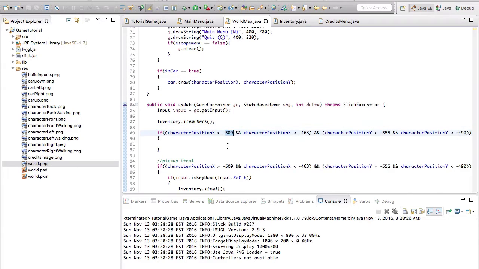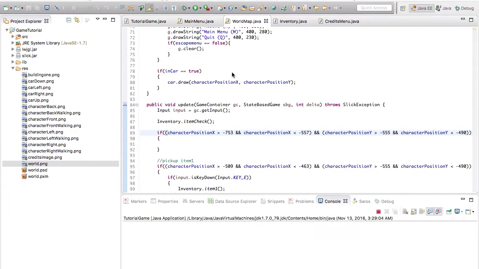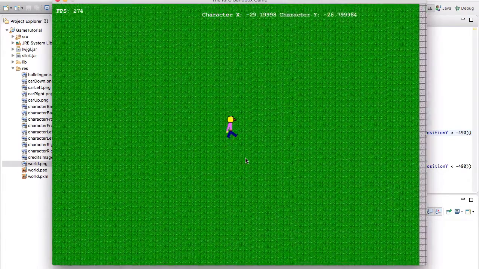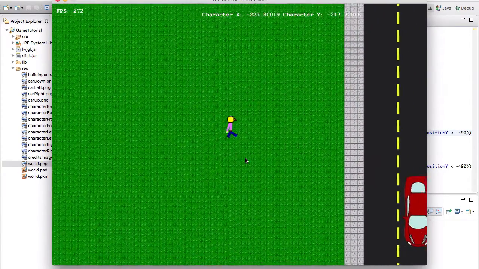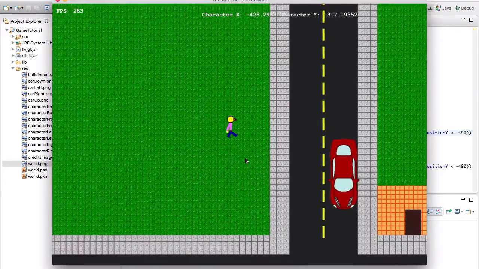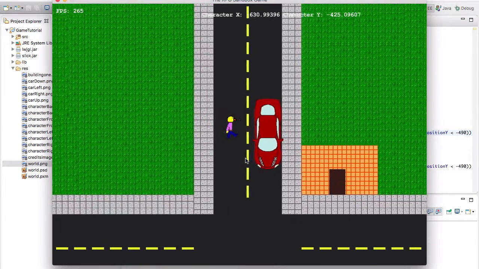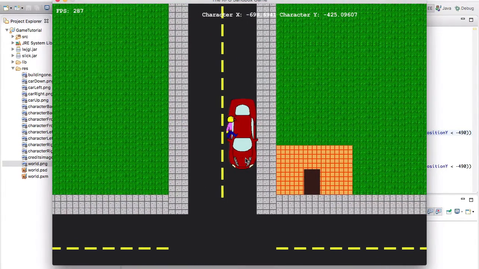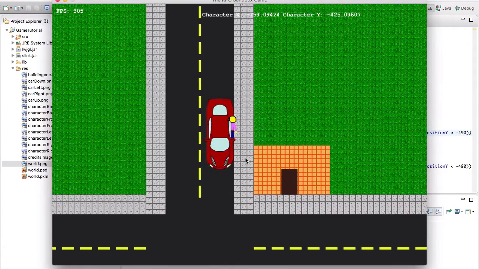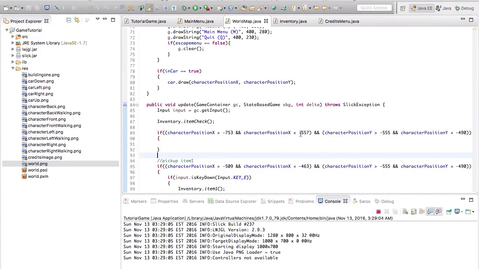Oops, I didn't mean to close that. 753, 557, something like that. We should put a comment over that so we know what we're doing. Oh, no, 680. Let's say 698. So it's going to be 698.